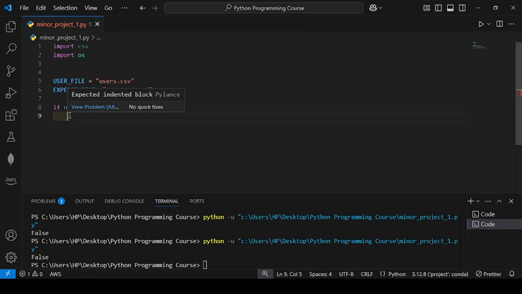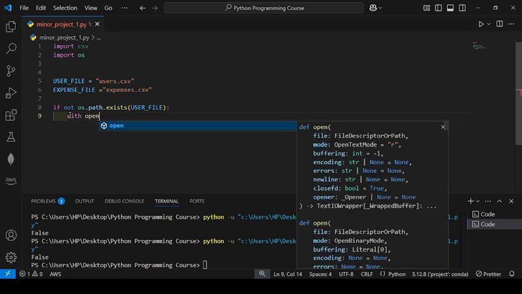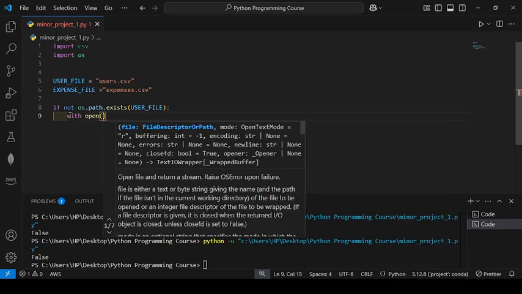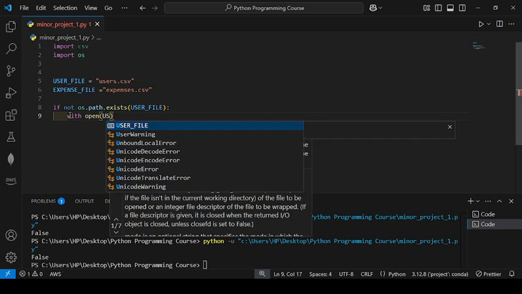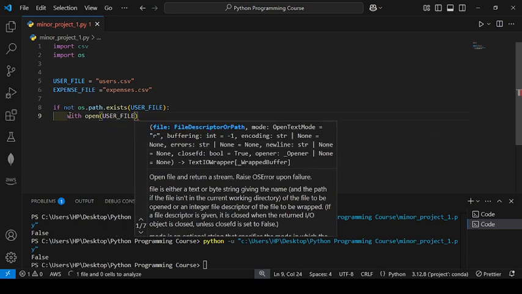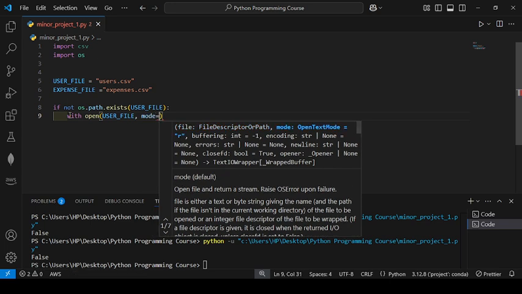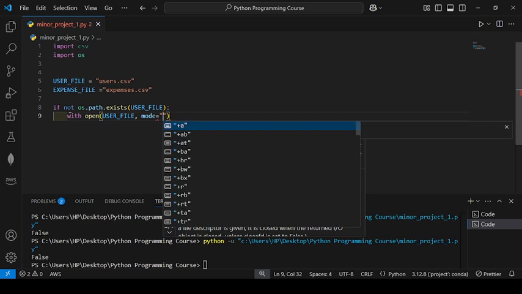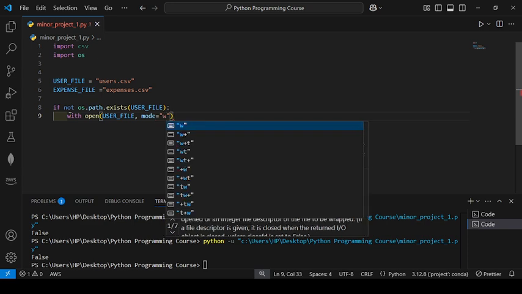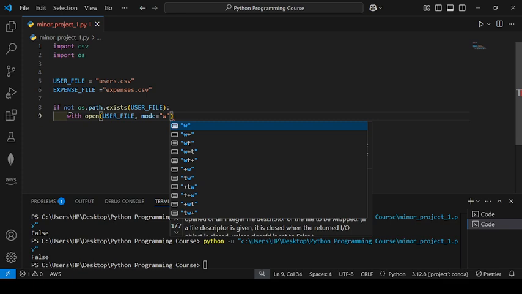Okay, so I will write with open, and I will write the file name, USER_FILE, and I will write a mode. Here I will write the write mode. Don't worry if you are not able to comprehend open, how to write the file. Don't worry, I will cover it in depth in an upcoming lecture.